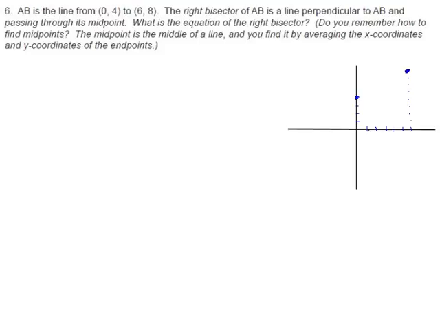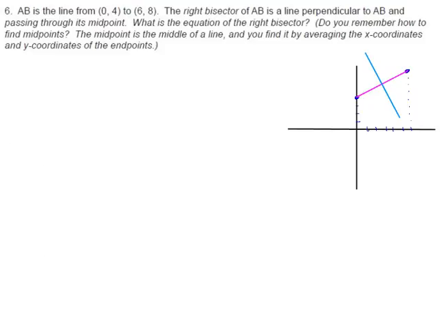All right, so AB is that line. And the right bisector of AB is a line that cuts another line in half at a 90-degree angle. So if you had this line, that's a right angle, but it's not a bisector. If you have a line like this that passes exactly through the center, that line is a right bisector. This is a 90-degree angle. In other words, the lines are perpendicular, and it cuts right through the middle of AB.